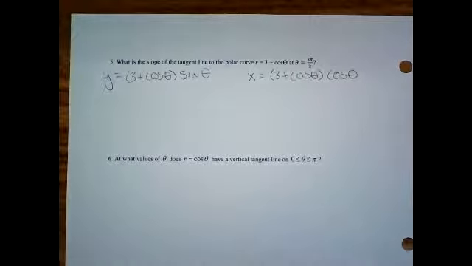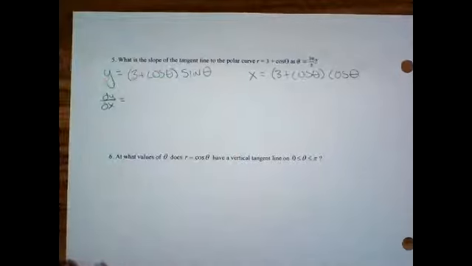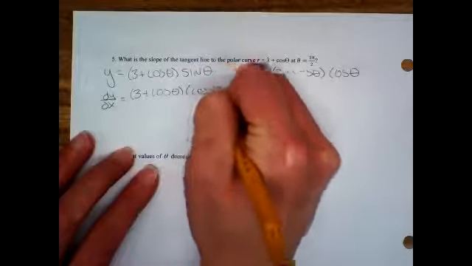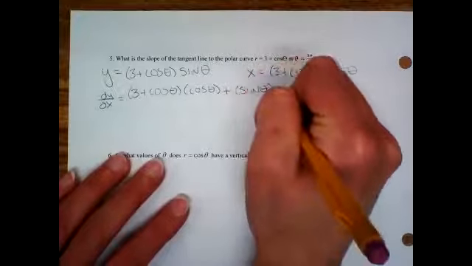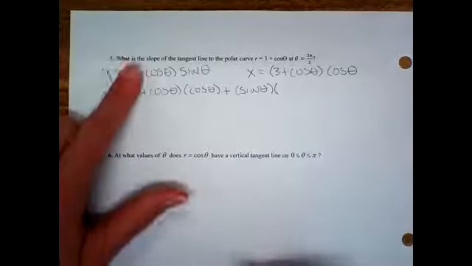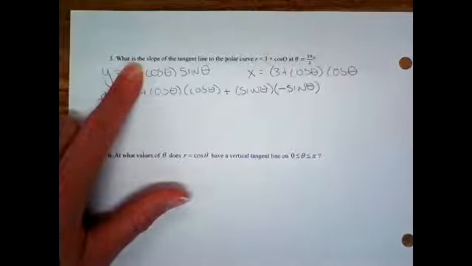So again, we're going to do the derivative. It's going to look like a mess, but then we're just going to plug in 3 pi over 2 and evaluate it. And yes, I want you to evaluate the trig. Don't leave it as sine of 3 pi over 2. Like that's kind of what I'm quizzing you on, right? So we're going to do the derivative of this one right here. It is a product rule. So first times derivative of the second plus second times derivative of the first. 3 is a constant. Derivative of cosine will be negative sine.